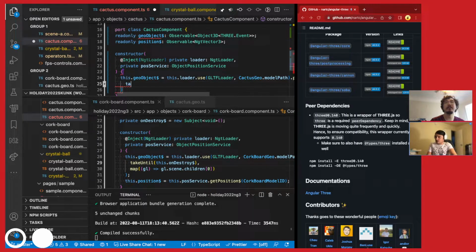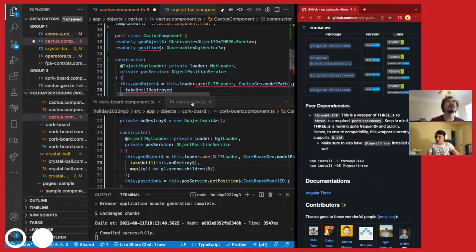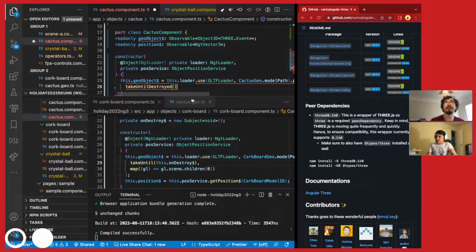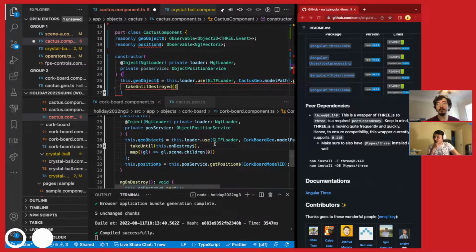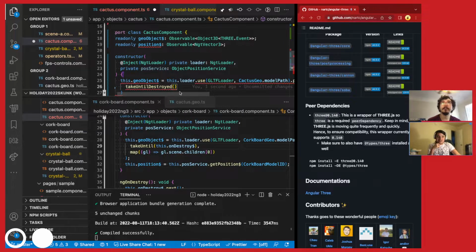And we want to do our fancy new, okay, let's talk about the takeUntilDestroyed thing that Mark just introduced me to. Typically for cleanup, and actually I'm not even going to be directly subscribing to this, so this is probably not a great example of using it, but I will talk about it now that I've given myself a segue, and then delete it because I'm going to be using the async pipe, so I don't have to clean it up manually.